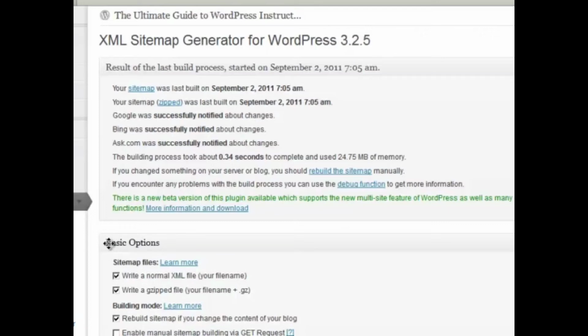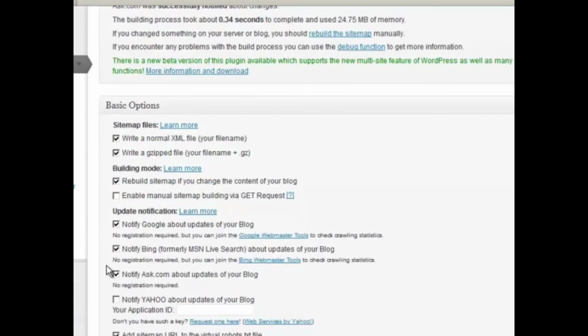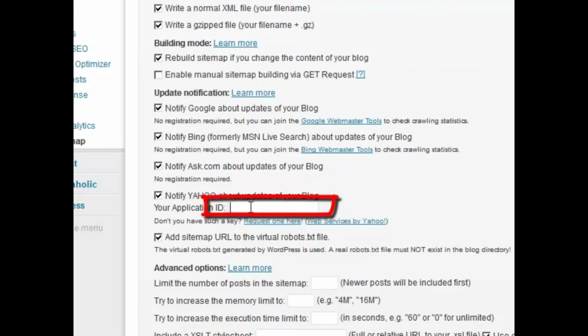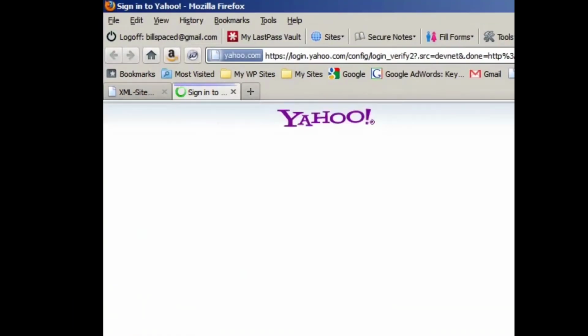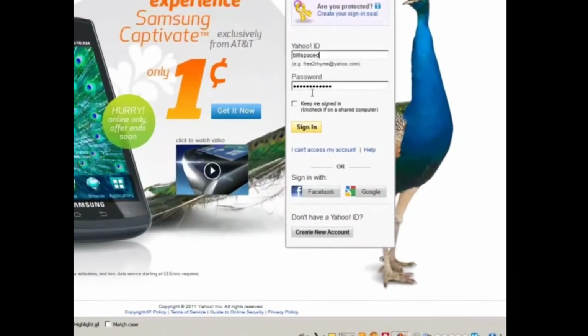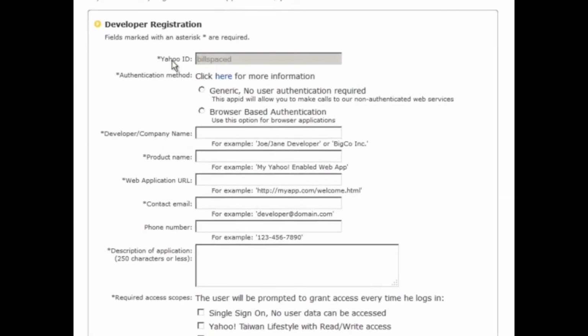So what you need to do is go down to Basic Options, and you need to click this box and enter your application ID. If you don't have such a key, you request one here. Basically, you click on this link, you sign in with your Yahoo account, and you fill all of this out.